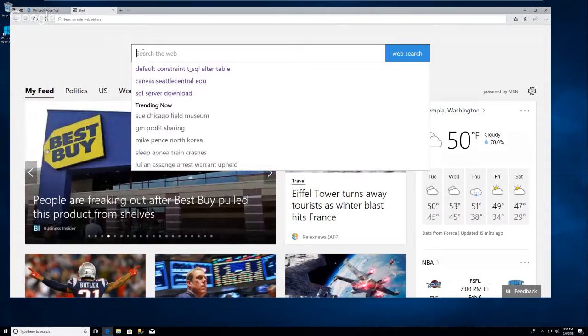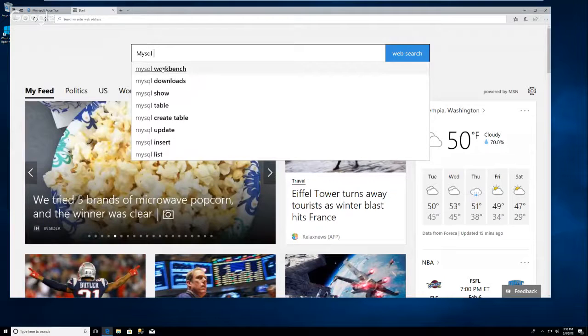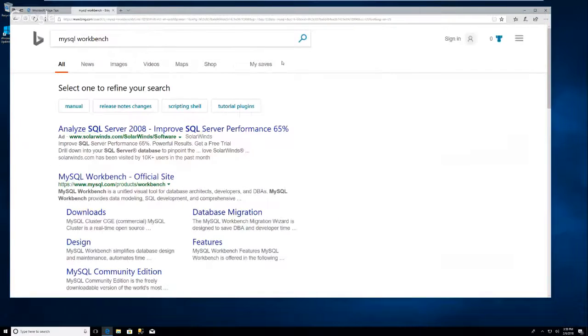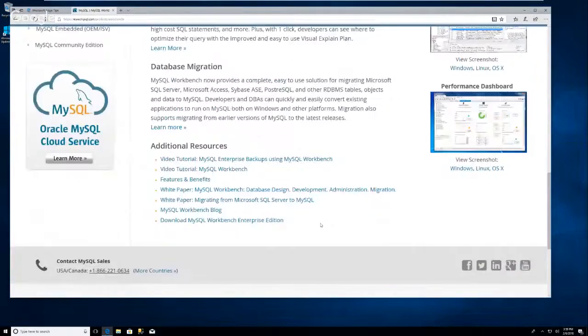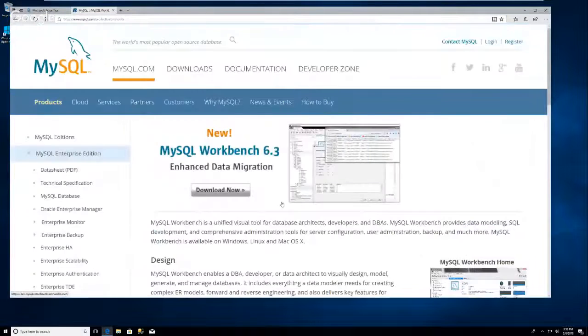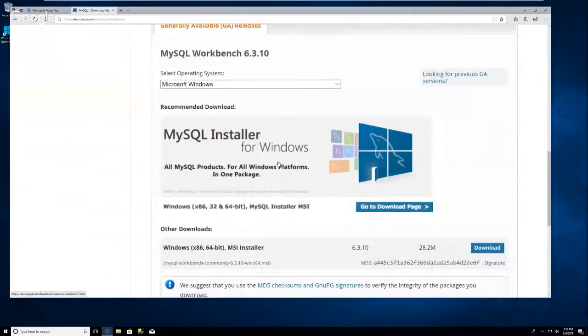So I want MySQL Workbench. And I'm going to go there. And then down here, I want MySQL and Workbench. Does this go to the same place? Yes. So I'm going to hit the installer.